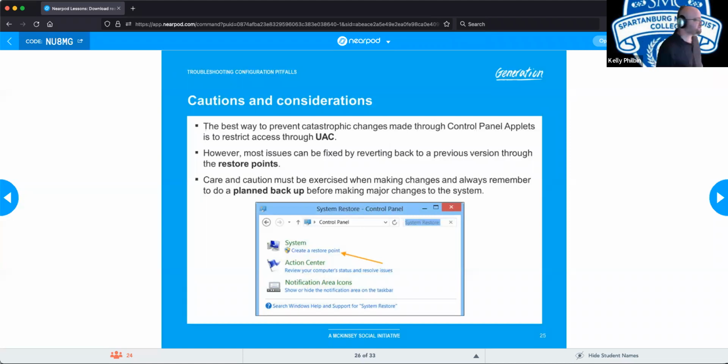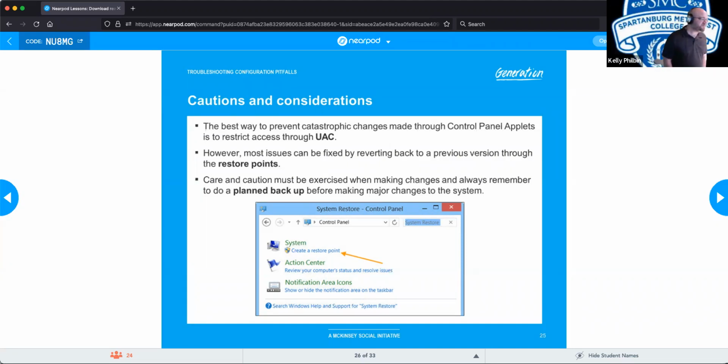All right. So when you've set up groups for other people, or even people in your household, like if you don't want your kids messing around with the settings on the computer, this is a great feature. The User Access Control. You can allow or restrict their access to control panels through their user accounts.